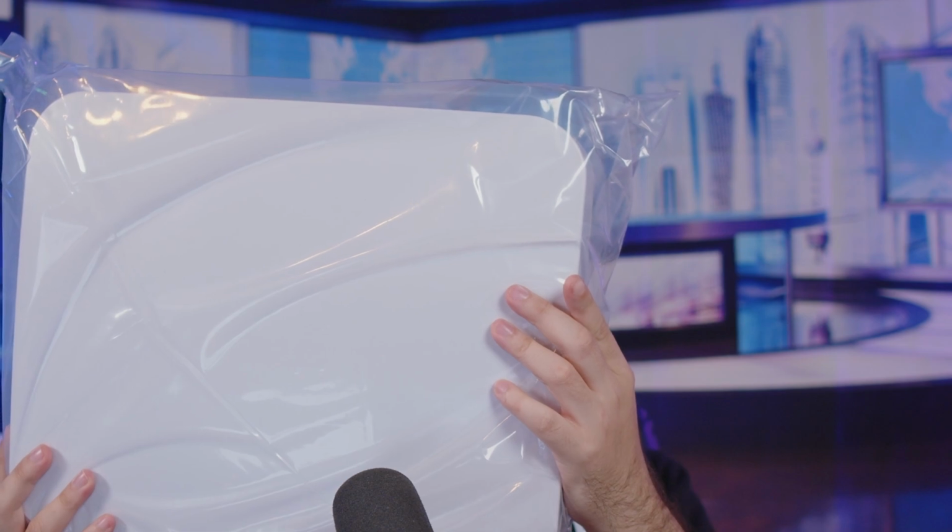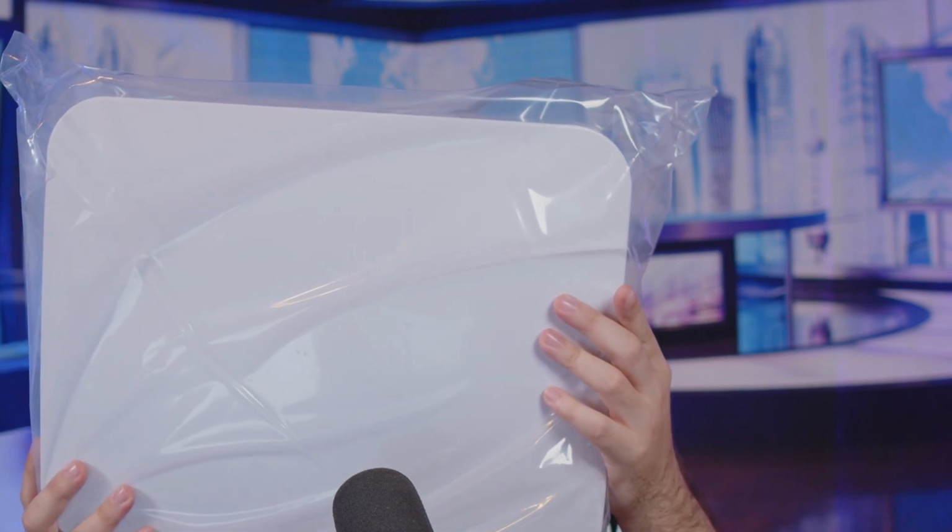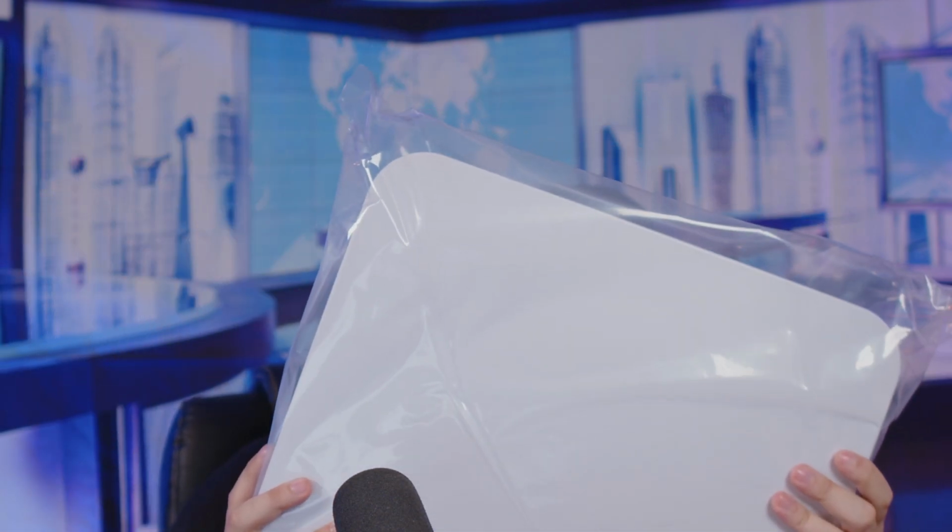4x4 cross-polarized MIMO outdoor panel antenna with N female adapters. It gives you 4 to 8.5 decibels of gain. Again, this comes very well packed. I will admit, this thing comes very well packed.